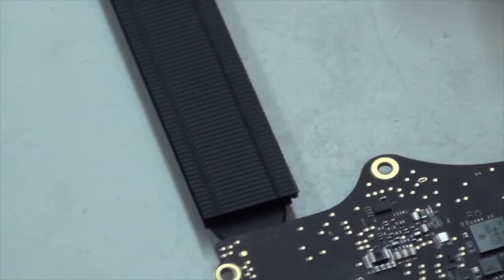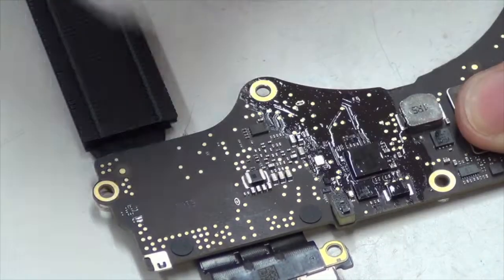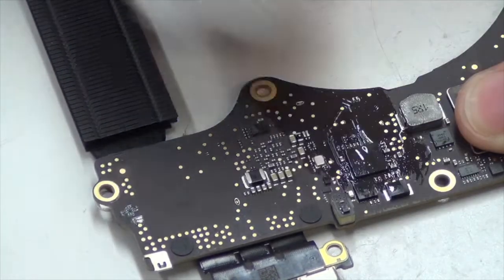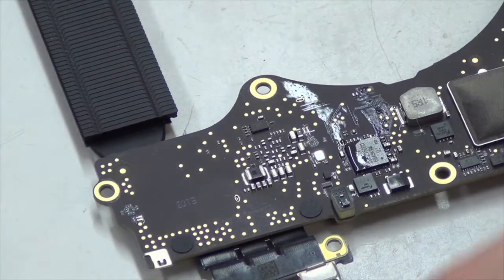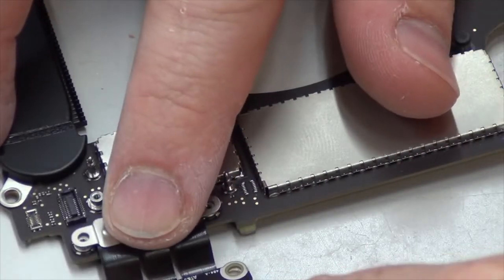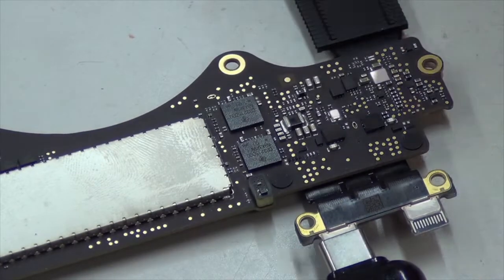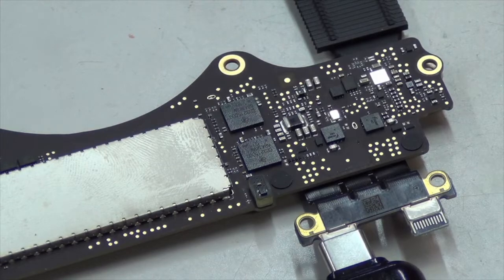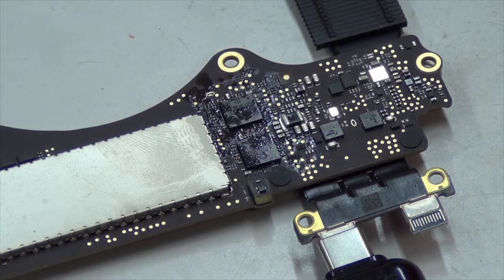We're going to flip it over, and the other side of the board has another controller chip. Right here. It's evaporating a little bit quicker, but it's still not super fast. Alright, so let's plug this in on the other side of the board. And on this side of the board, both of the USB-C controller chips on the back side, right here. So we're going to take the alcohol again. Let's get a little bit more on there. Yet again, they're not evaporating any faster than normal.